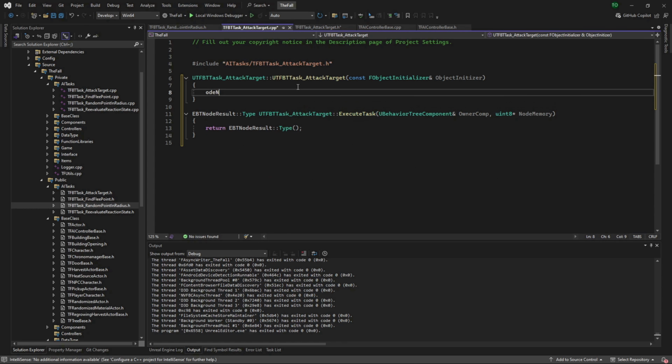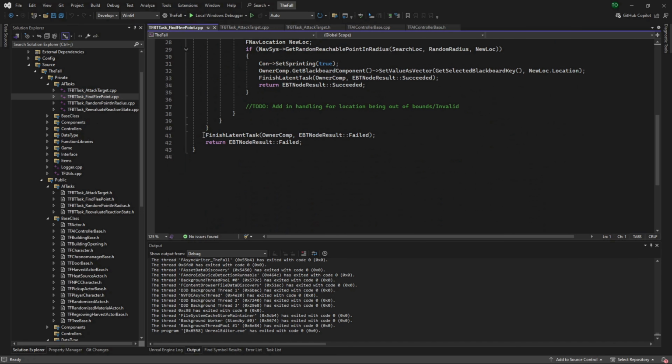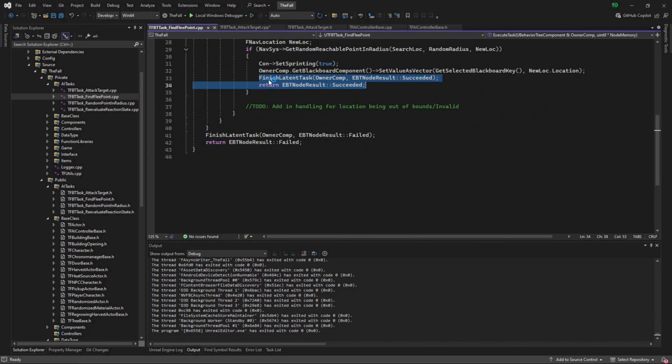So in the constructor, we'll assign a node name. In this case, I'm going to start with attack target. Next, I'm going to copy over the two possible finished task returns from the find flee point task, just to save any potential typos.